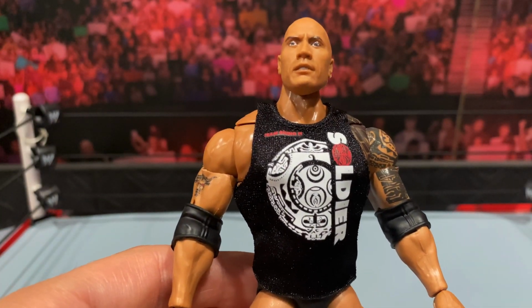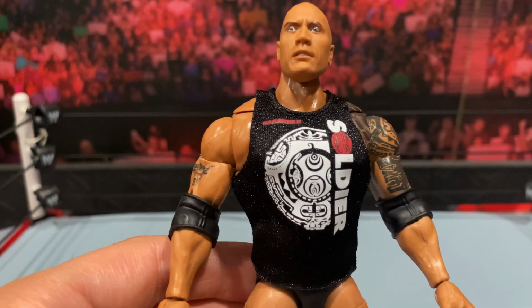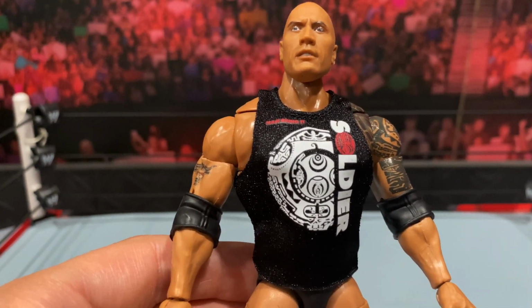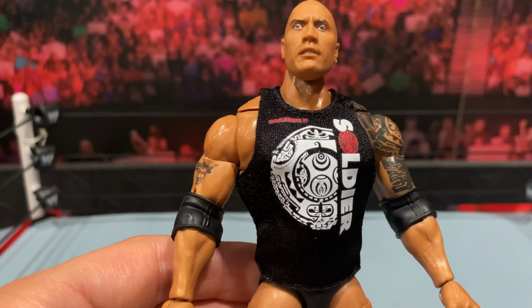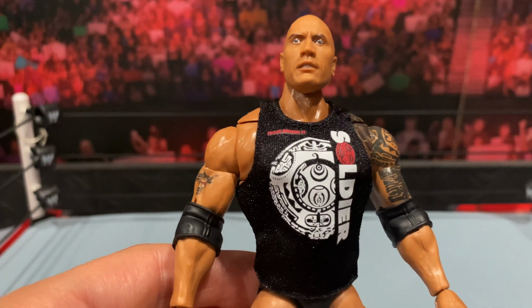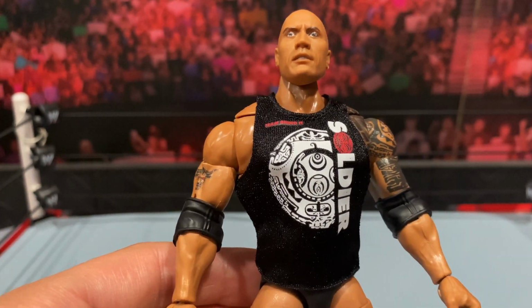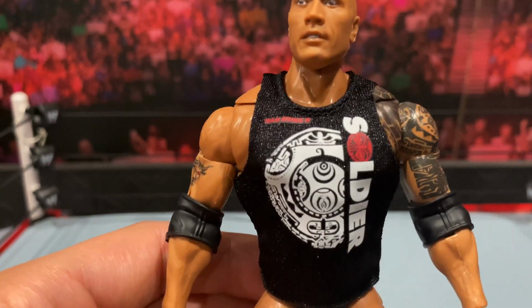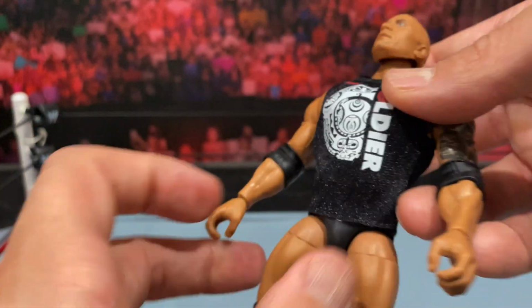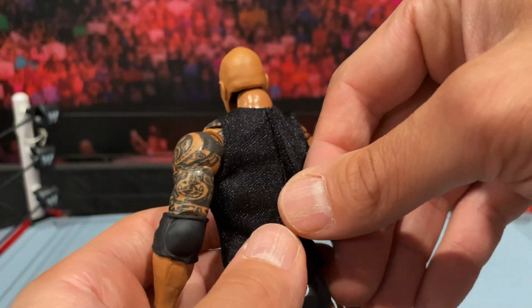I feel like during this era, it was either boots to asses, which obviously Mattel couldn't do, Just Bring It, or Team Bring It. I personally would have went with the Just Bring It shirt. Feel like that would have really been the definitive shirt for this look. That's me personally. Let me know down below if you like the shirt, but I don't know. I mean, he wore it a few times and just didn't look great. I know we got this on a basic too, where it was painted on, but you know, whatever, it is what it is. No big deal.